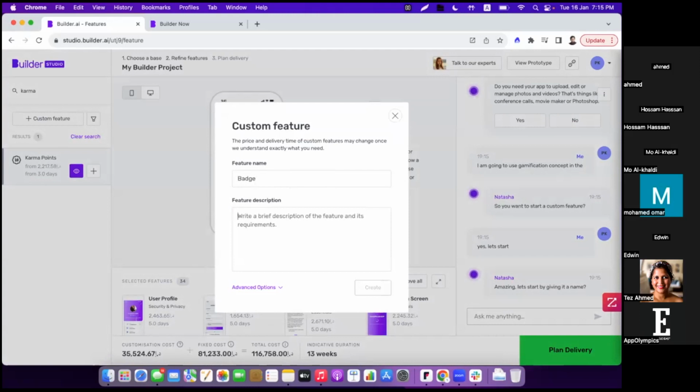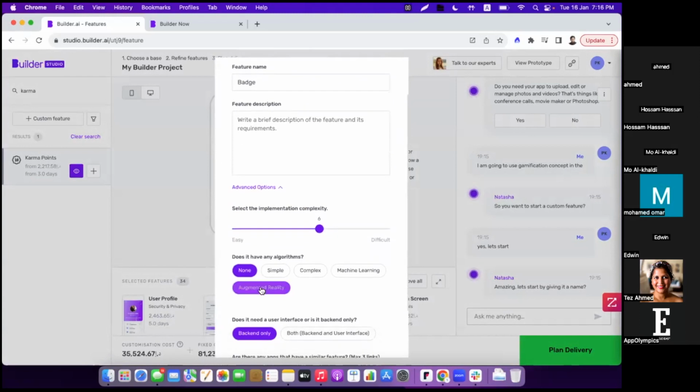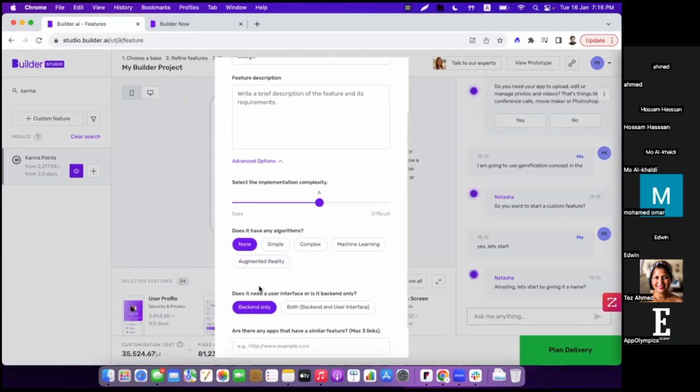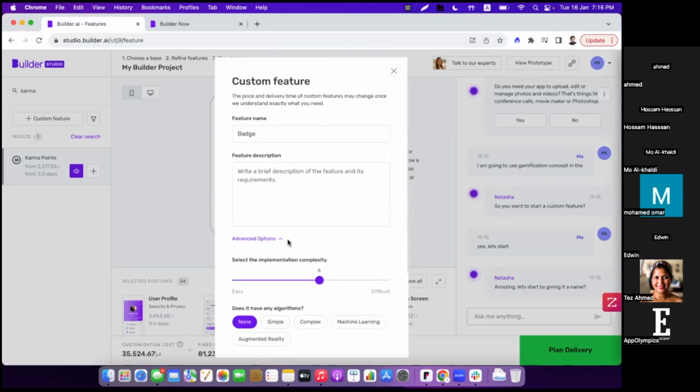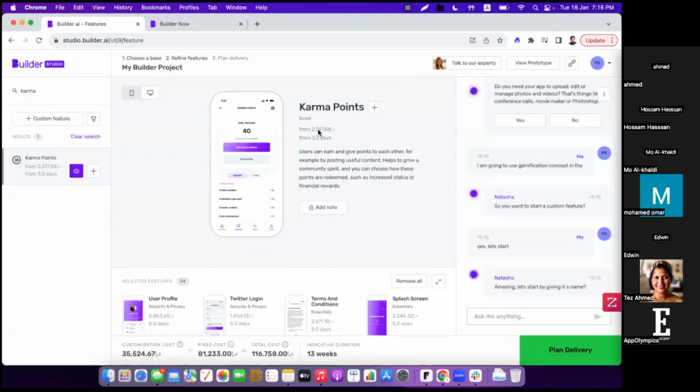And let me add a description to the badge over here. You can explain the badge concept, and then you can choose the complexity here, and then that placeholder will get added. In case you don't find some features, we do have, let's say, certification.